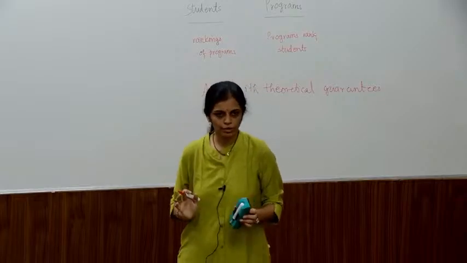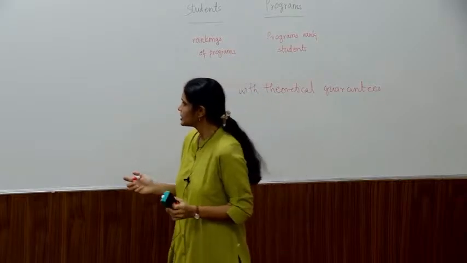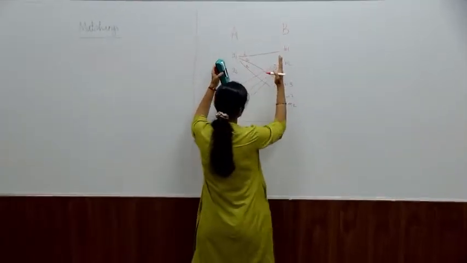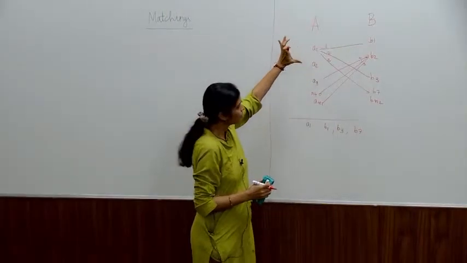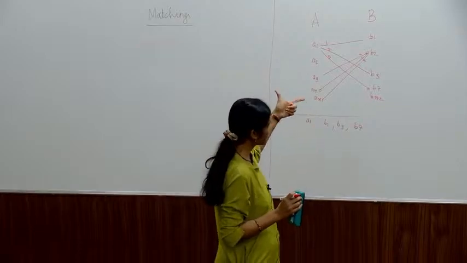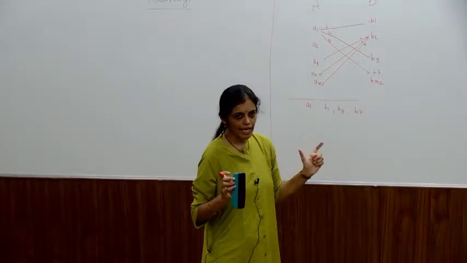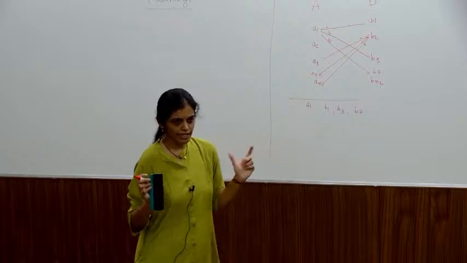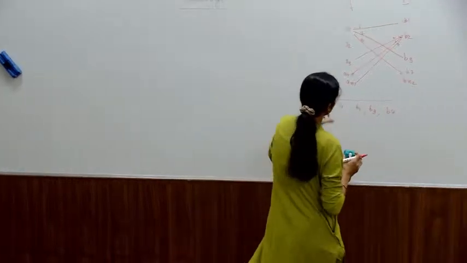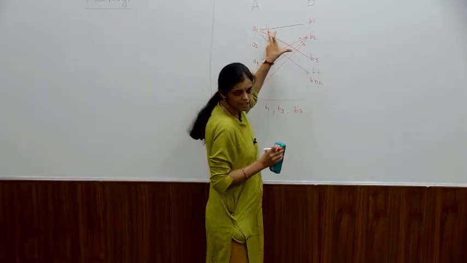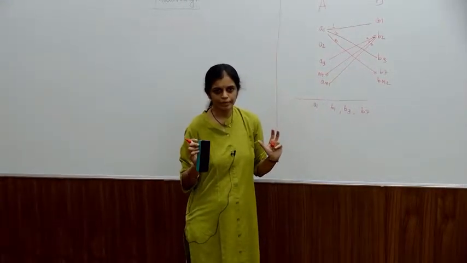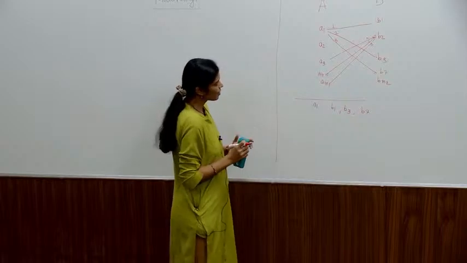Right? So this is the input to our problem. The input to our problem is in fact a bipartite graph where there are 2 sets A and B. The edge set represents that you have mutual acceptability. That is, if there is an edge between Ai and Bj, then Ai is acceptable to Bj and Bj also is acceptable to Ai. And then there is a rank ordering. So every edge has 2 numbers which represent the rank. The lower the number, the better the order. Is this okay? Yeah.